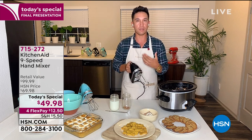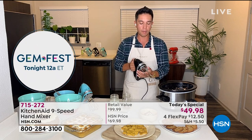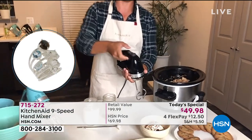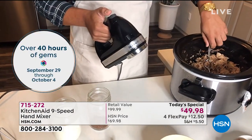But we were also talking about the versatility aspect of it and how I feel like I use this hand mixer more often than not during my week. So I'm gonna show you how easy it is to switch out these attachments first. With the dough hooks in, I'm just gonna push down at the top of this button, right at the top of my handle here, and the attachments just fall right out. I'm gonna put that to the side.